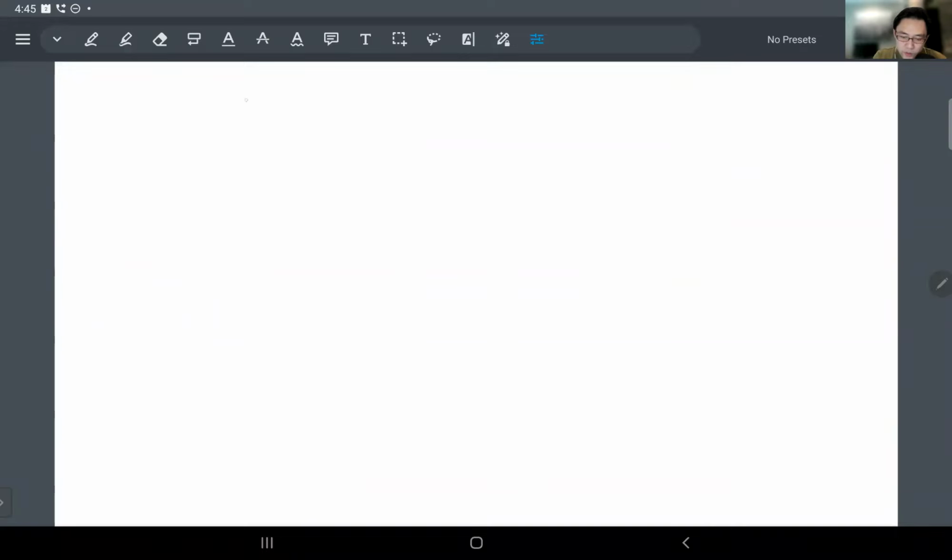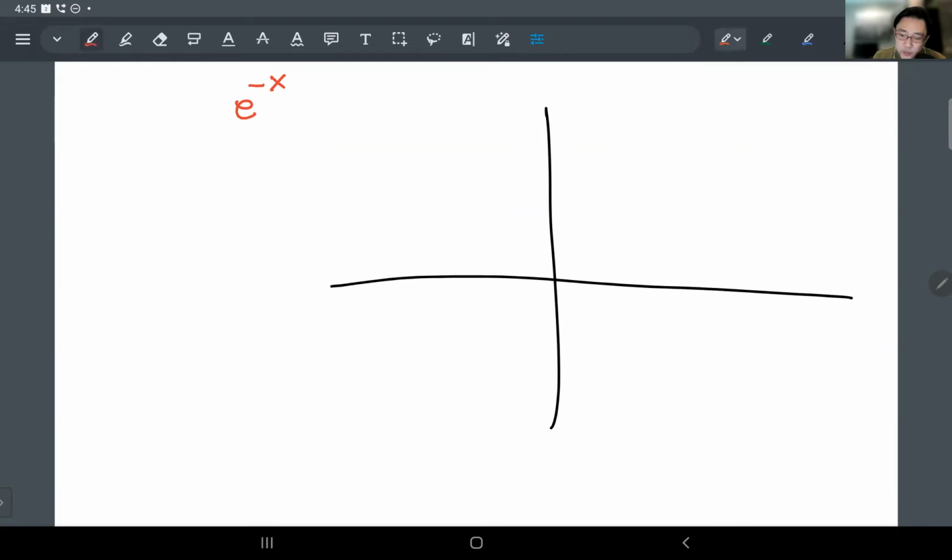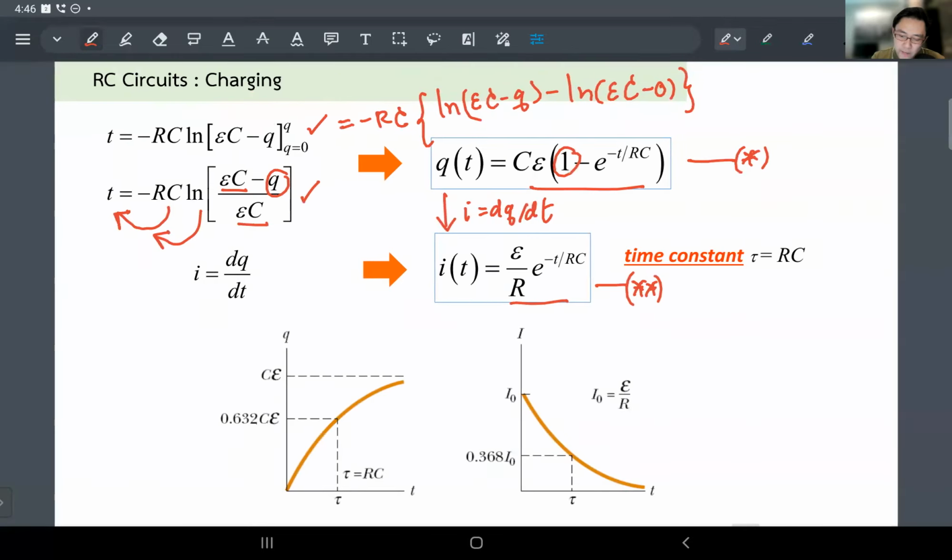So first of all, are you familiar with e to the negative x? Cool. That's common. So what you have over here is just an exponential decay. This is e to the negative x, right? And everyone knows that it's going to intercept the y-axis at (0, 1) right there. That's the exponential decay. But then what you saw before is that there's a 1 minus.